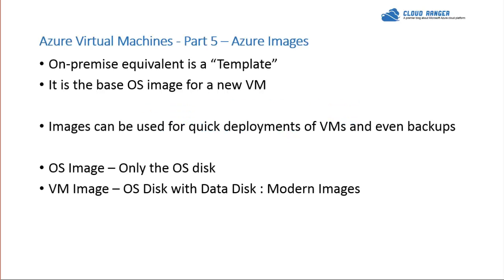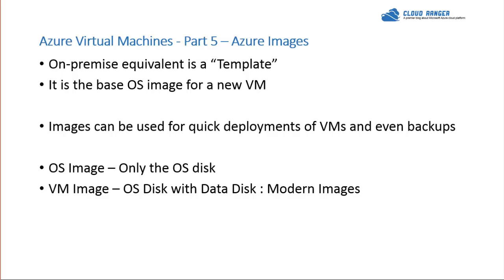So images in general, if you are going to talk about on premises, something that I do a lot while learning is that, okay, cloud seems to be a relatively new topic, so how is it similar to on premises? I always tend to compare. And the best way I can think of images from your on-premise implementation is that they are nothing but templates. So if you're in VMM and you're creating a template, you're basically creating an image that you can use later to provision your virtual machines from as many times as you want. It is the base operating system image for a new VM. So it's a no-brainer that rather than creating and installing a new virtual machine, you can always spin one off the image.